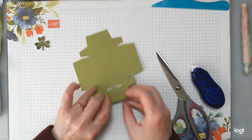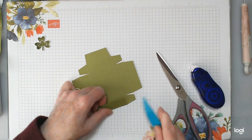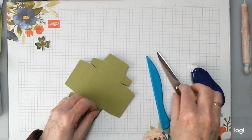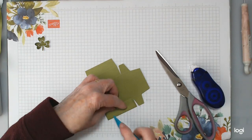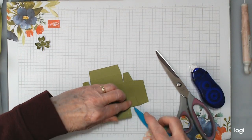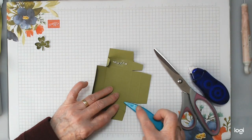Right, so now we're at the part where we want to do our burnishing. You could actually put glue on that before you burnish here so that it doesn't stick and you don't have to go back over it, but we'll hope for the best. Just give them all a good firm crease. It makes your box that wee bit sturdy if you get these nice and neat.